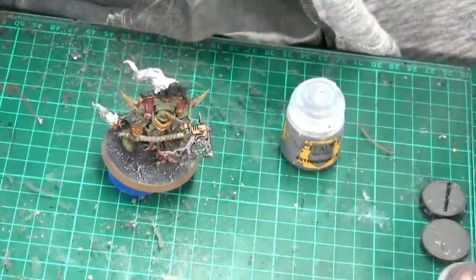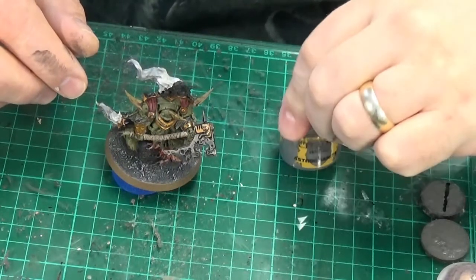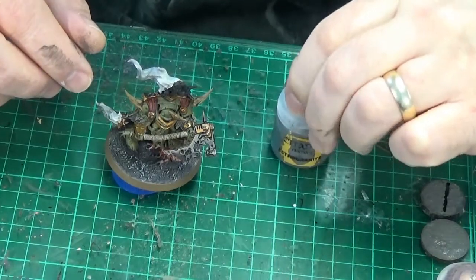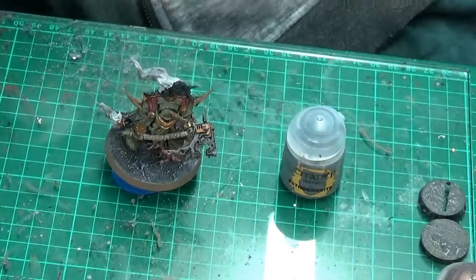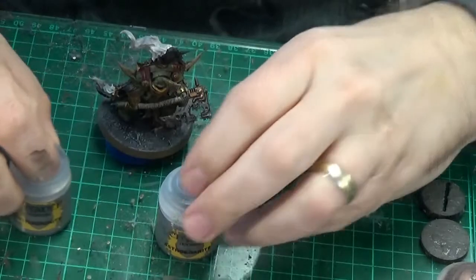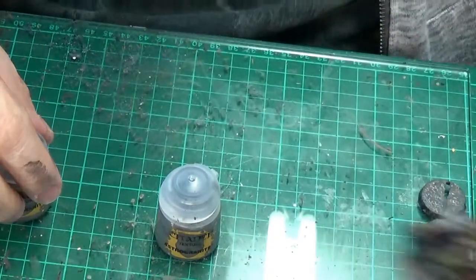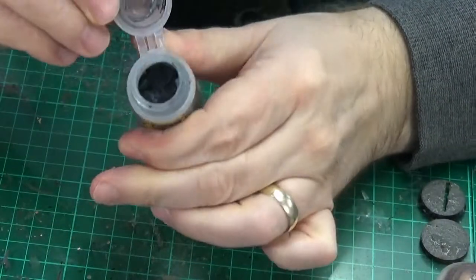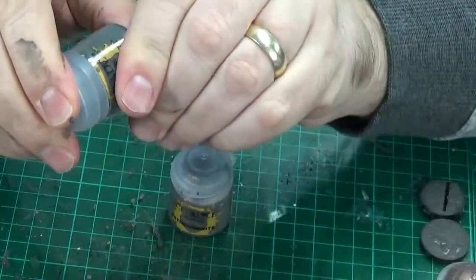Right, now as you know I'm quite a lazy baser, so I favour these basing paints from Citadel over everything. However, what I've got in this isn't actually the original. This is the original here. I've used the original on this model here, along with the highlighting I did, like the dry brushing and so on. But this is the original. You can't really see it that well, but there it is.